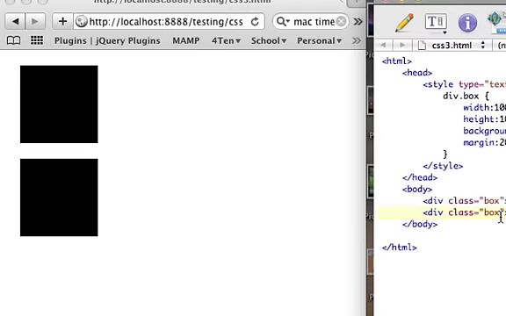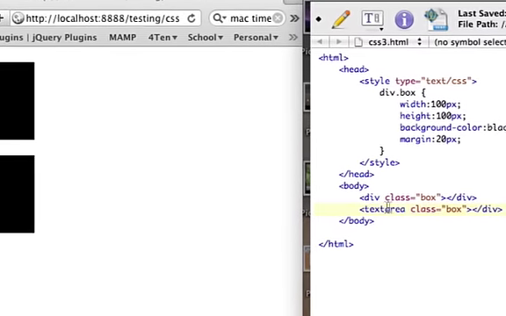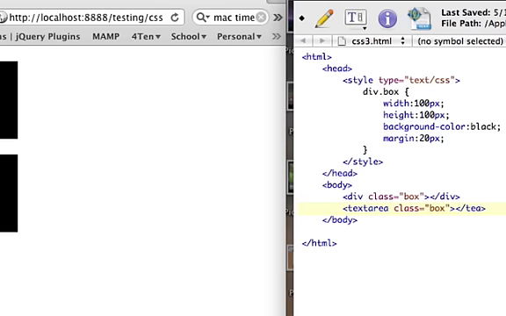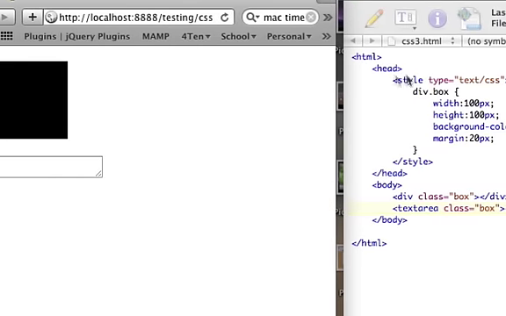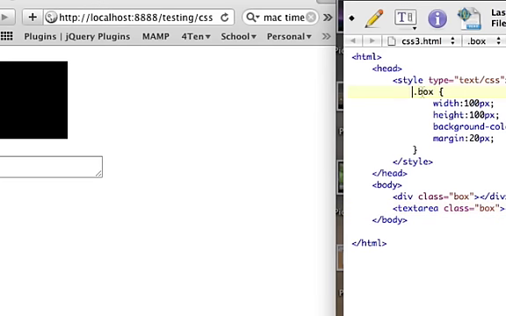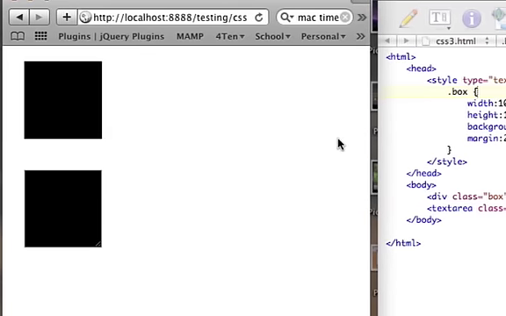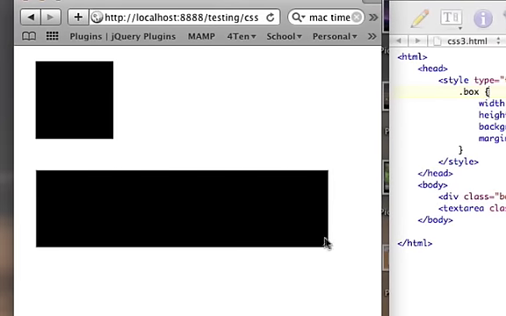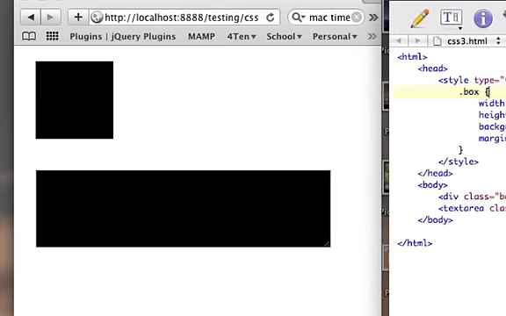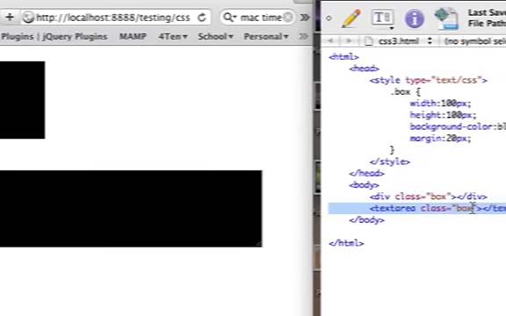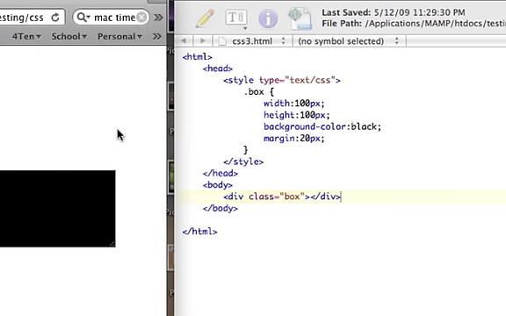Okay, now, if we have another element that has a box, like that, this will give us two boxes. But if we do text area having the same properties, this will not work, and you can see it didn't work, because we're referring to the div that has the class box. If we just did dot box, then it would affect every element that had that class. You see, this is actually a text area. See the difference? We'll get rid of this text area. We don't really want that. So that's how you refer to one element.